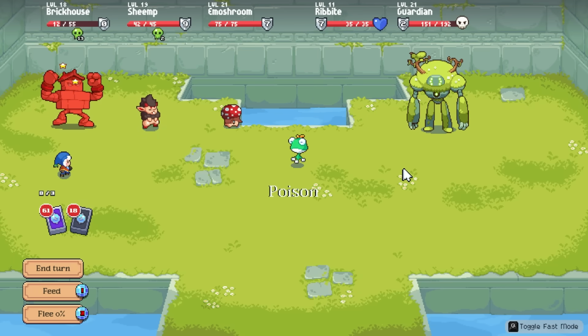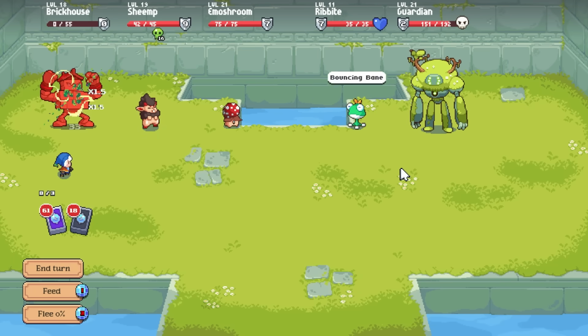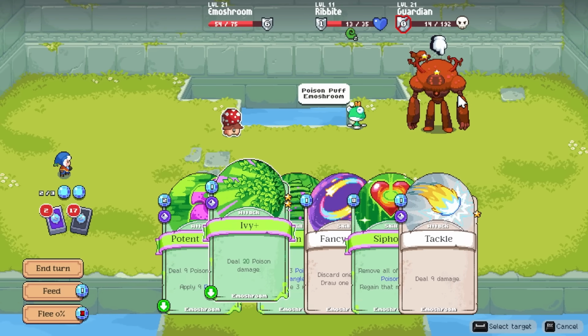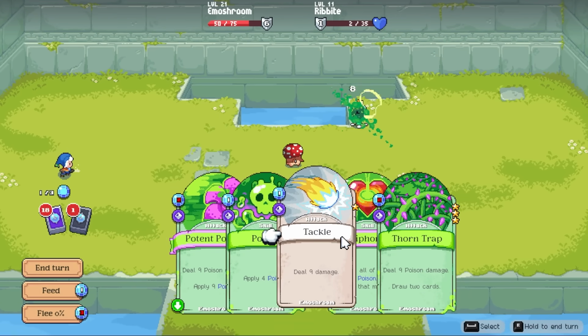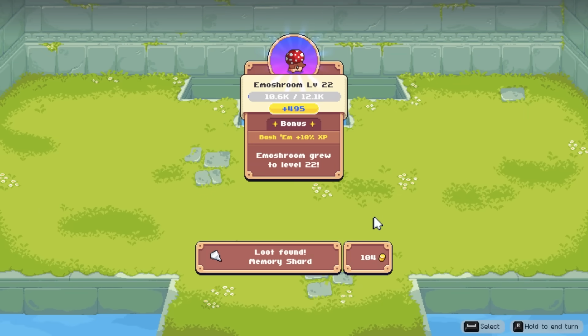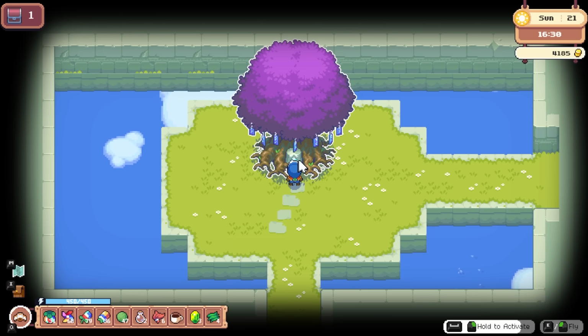Okay, Brick House, man. Could have done a lot better there. Or maybe I could have. And yeah, sheep, that's tragic, babe. Emo Shroom took out the boss, and then Ribite all by themselves. I really should think more about this kind of stuff though. I can't have Emo Shroom just being the superstar all the time.